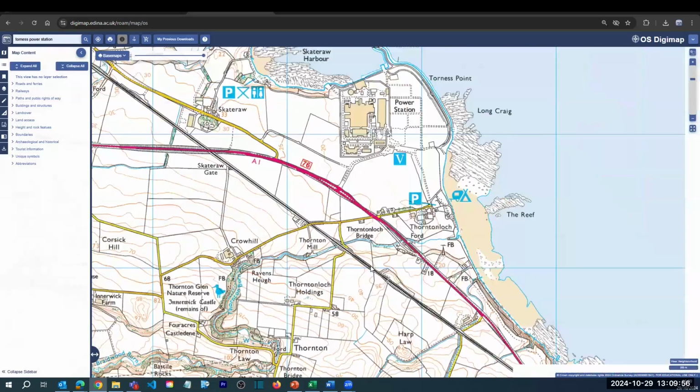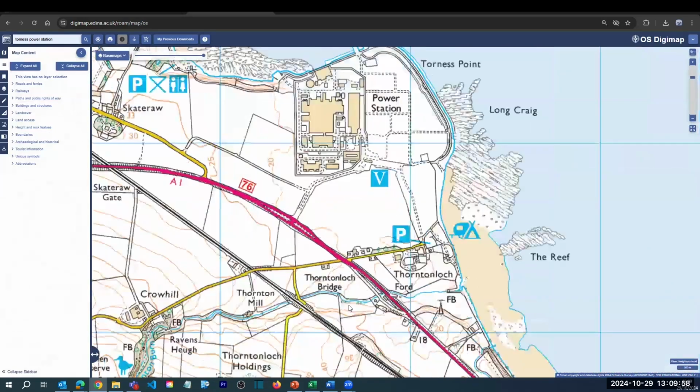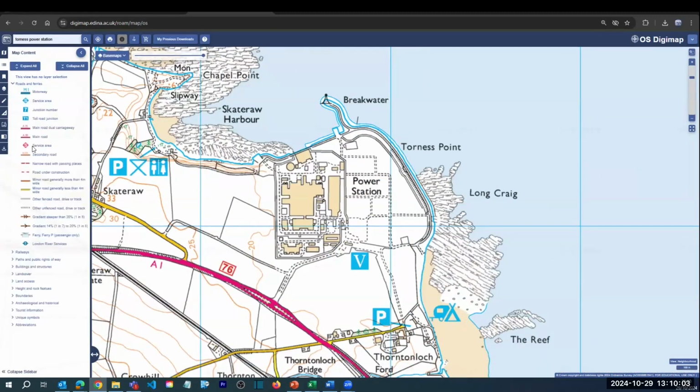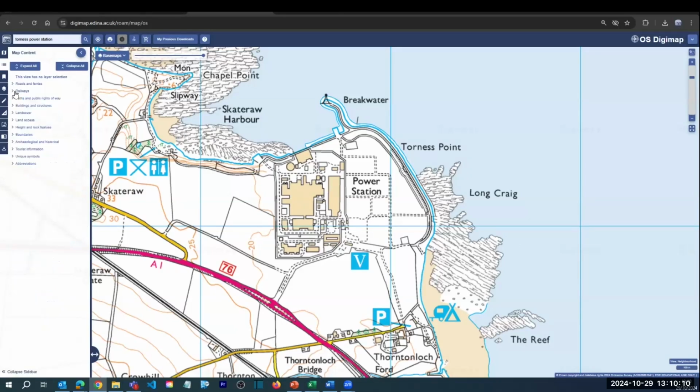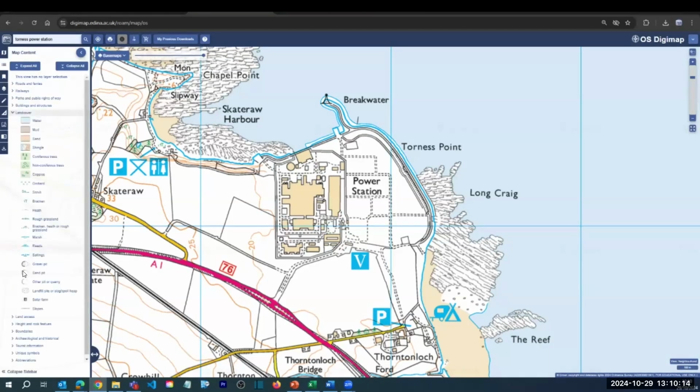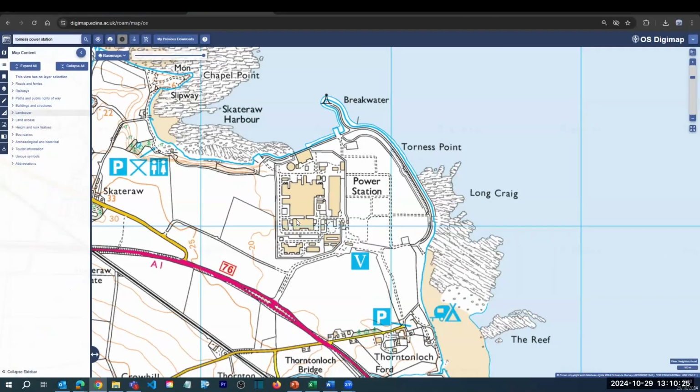As you can see, it shows more details as I zoom in, and I can go to the roads and all the symbols that are appearing here, which I am likely to find on my map. And I can see if there are railways, and I can see all the symbols for the land cover, and I can go and see what my symbols are.